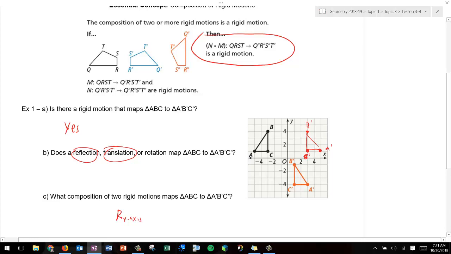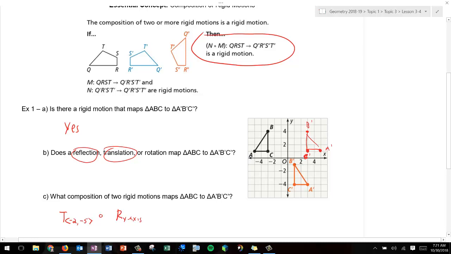Now that I've got that there, I have to figure out how to slide it from its current location down into the correct position. If I'm looking closely at it, I'm just going to pick one set of points, because all 3 sets of points move in the exact same way with a translation. So from B prime down to B, I'm going to have to go down 1, 2, 3, 4, 5, and I'm going to have to go left 2 units. So that means it is a translation, -2 units, -5 units. So 1, 2, 3, 4, 5, 1, 2.